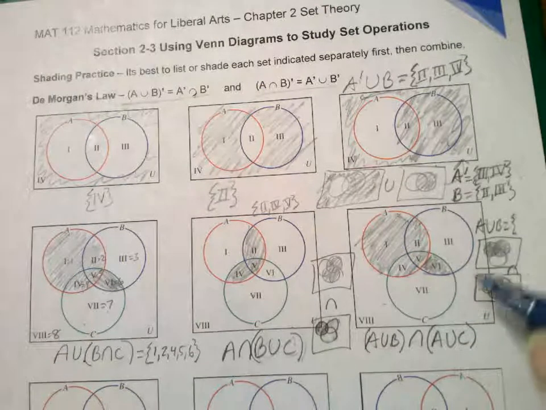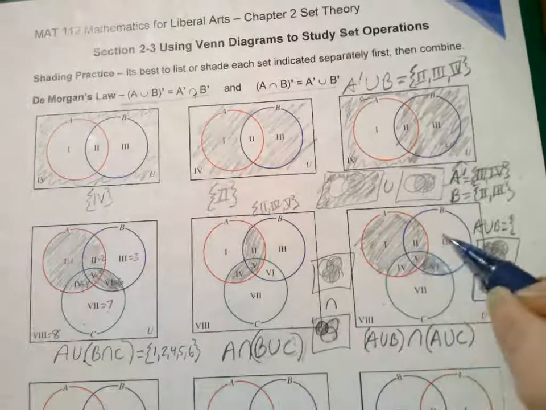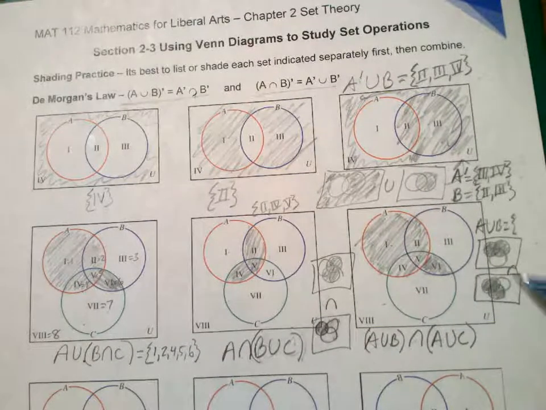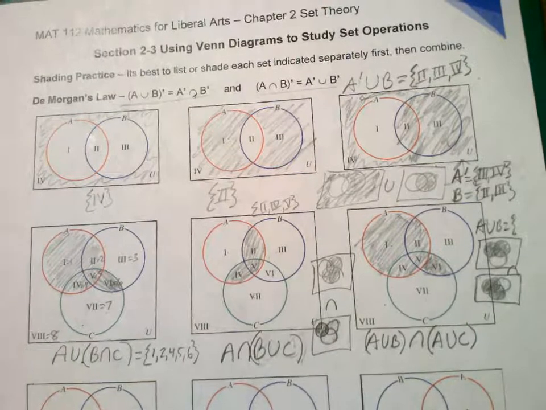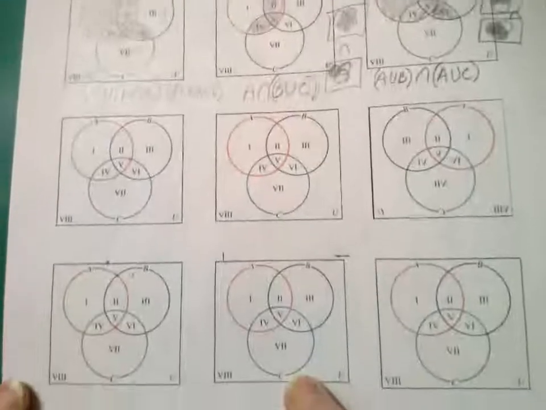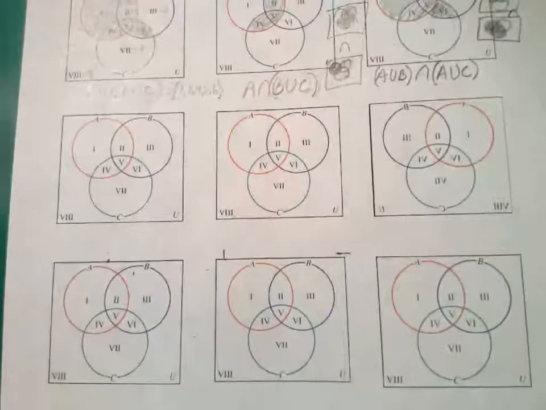Sorry for all the noise in the background here. A and B, A and C intersect. Looks good. So if you find one you think you disagree with, please let me know. There's no chance I'm getting all of these completely right. I will practice some more on another video.